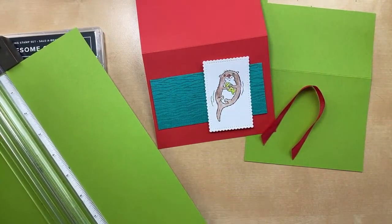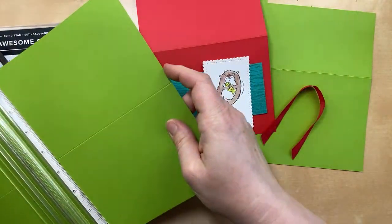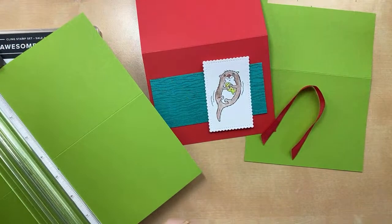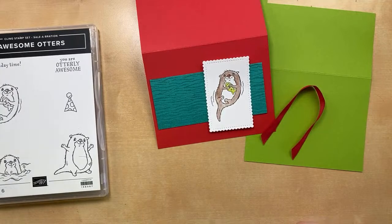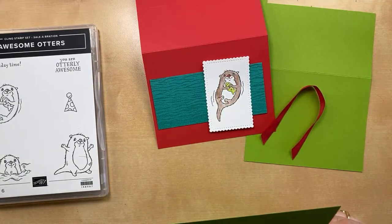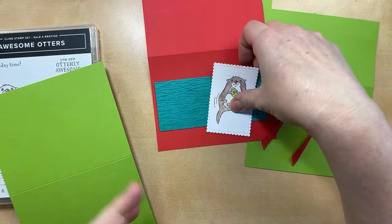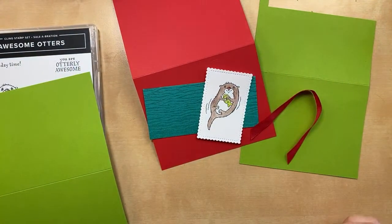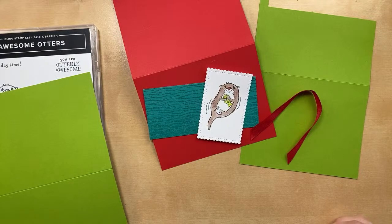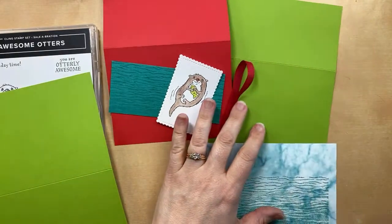And I'm going to cut this green one. Yeah, Tony says Granny Apple Green. And Cecilia likes the Granny Apple. So does Linda. I agree, I think. The red is almost like his little nose is red, and I feel like that's not enough to tie in the red. Let's see. Felicia says, if you stamped the otter on the marble DSP, I think it would look like he was in his element. Oh, like just stamping. Well, let's try.